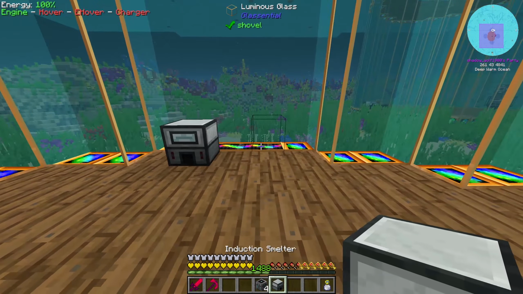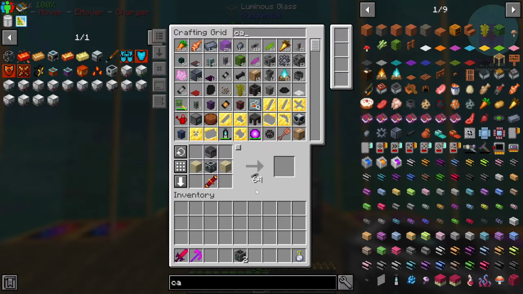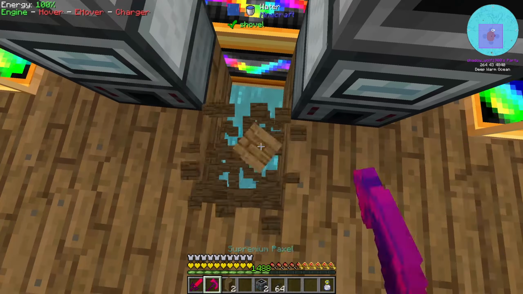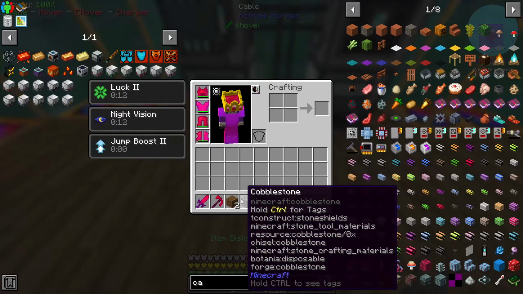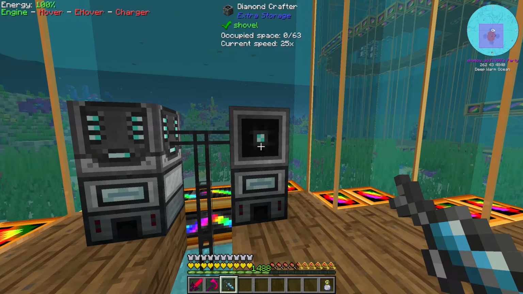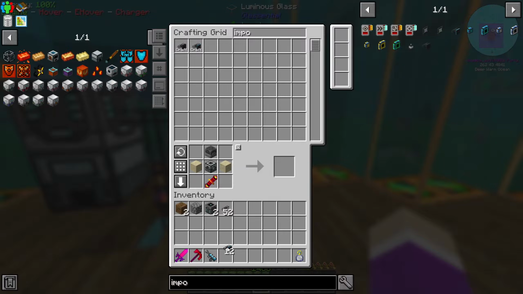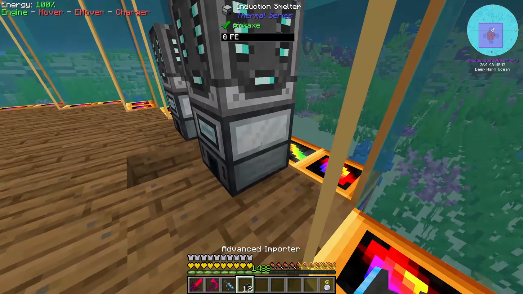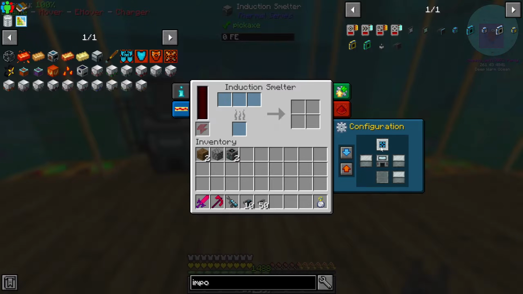There we go. And we're going to stick 1 here and 1 here. Stick a crafter on top. And get cable. I'm going to run this cable up the way. Up. I tried to avoid getting the fatigue. There we go. Wrench. Rotate these. There we go. So, importer. So, import. Oops. Give me that back. 1 here, and 1 here. Cable there, and there. These guys are going to input through the top, output through the right. And this one's going to input through the top and output through the left.